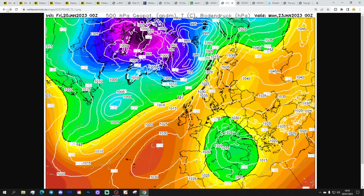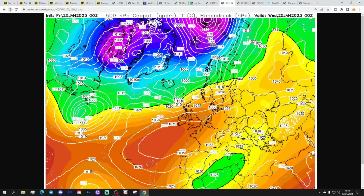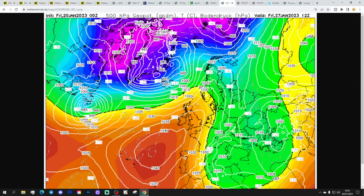ICON looks like that. Once again, we're going to find that high pressure is reaching through the country through the early part of next week down to the south. We'll have dry and quite cold weather, milder for Scotland and Northern Ireland. Into the second half of next week, a bit of a northwesterly snap there could turn things a bit colder again, especially for more eastern areas, picking up a bit of a northeasterly wind in the second half of next week. With this area of high pressure, there's a lot of dry weather through next week. The drier second half of January will continue there.